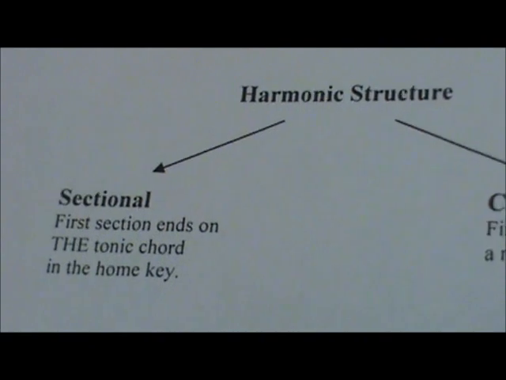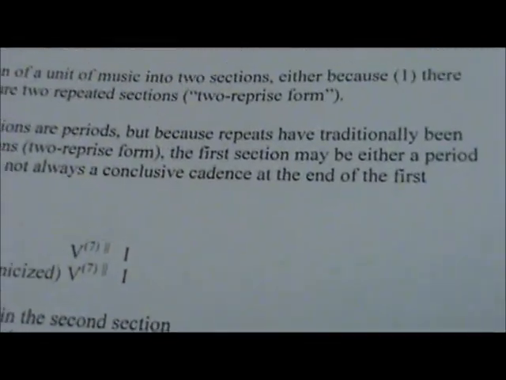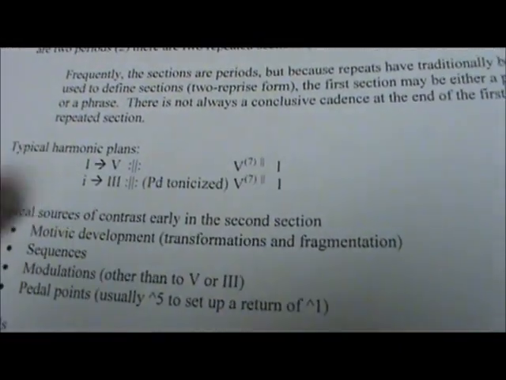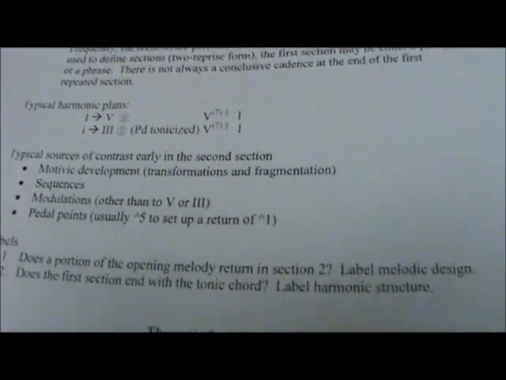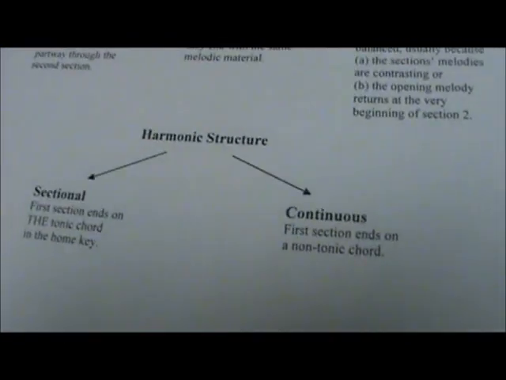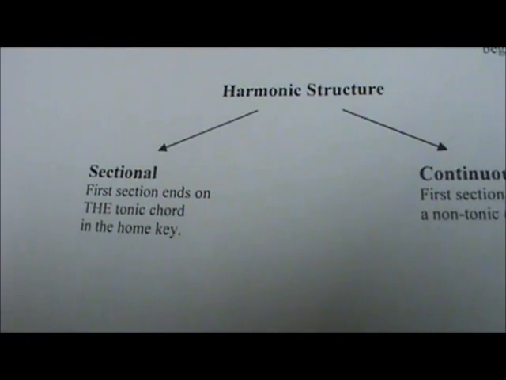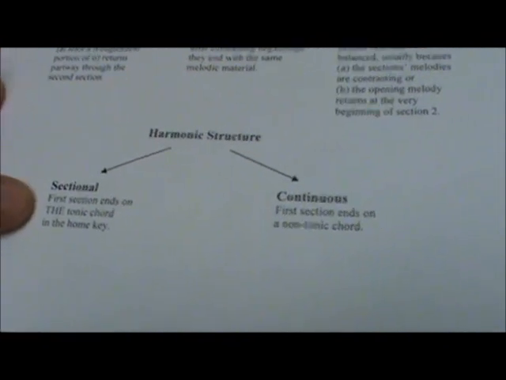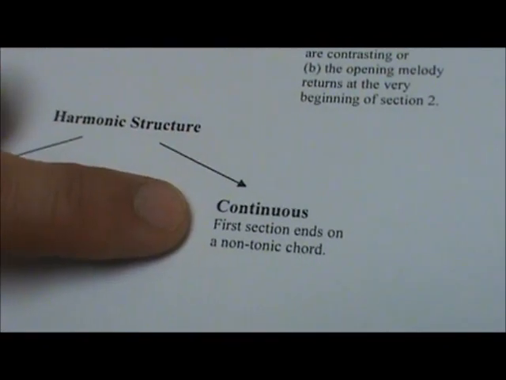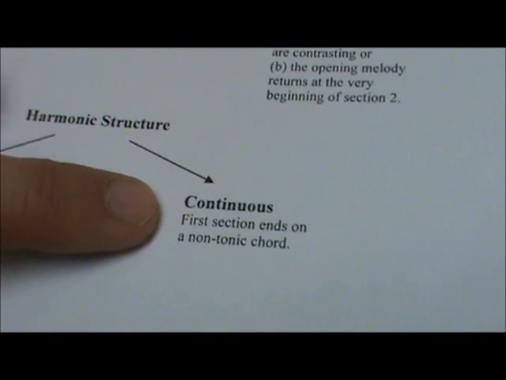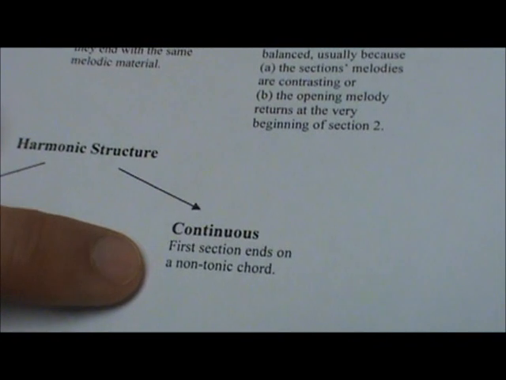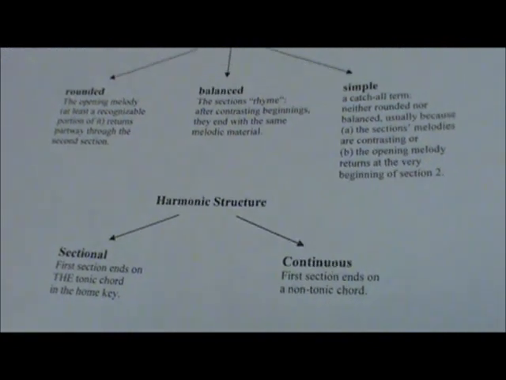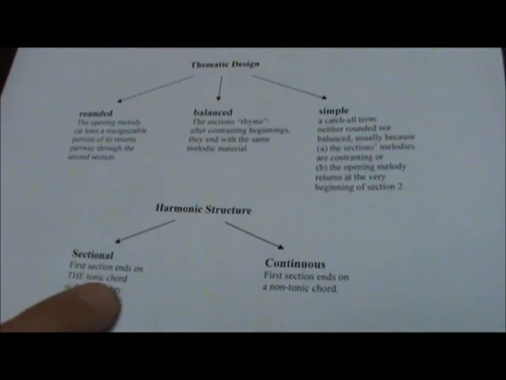So if it modulates, like these two schemes up here, say, and our other one in minor going to 5, those happen a whole lot. And if there is modulation, it can't be sectional. Yes, you might end up on tonic in the new key, but if it's modulated, it can't be the tonic chord in the home key. So that'll throw us over here. It'll be continuous then. If there's any modulation in section 1, it's going to be continuous because that section will end on a non-tonic chord. It could be tonic in the new key, but what we're really looking for is whether we get the tonic chord in the home key.